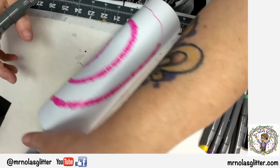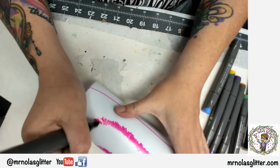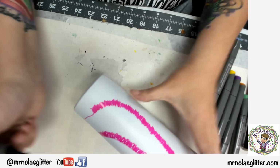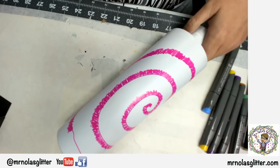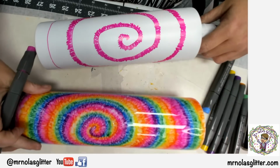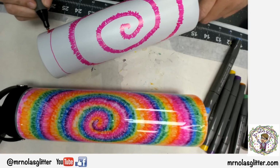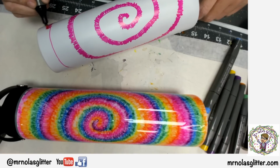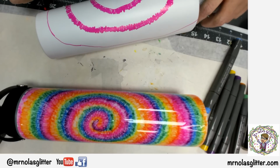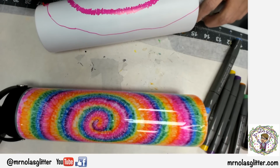Kristen, I did not. Can you believe that? I have been reading a lot of people, they're like, I don't seal my inks, I don't do this, I don't do that. And so I took a chance and I did not. Y'all want to leave this here so y'all can look at it as I'm working. I took a chance this time and did not seal, and it was perfect. It didn't bleed, it didn't run. I just let it sit overnight before I put the epoxy on it, and it was good.